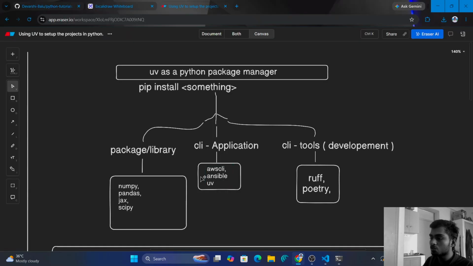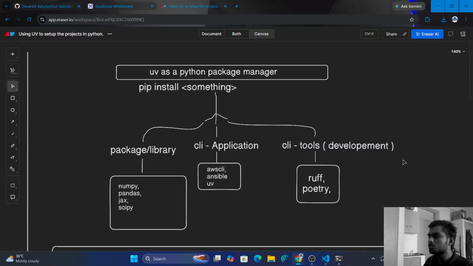Ansible, which is used for configuring servers, is another CLI application which can be installed using pip install. Also UV, the ultra fast modern Python package manager, is an application.